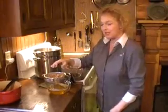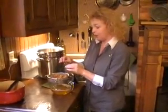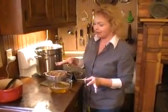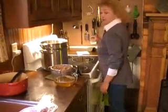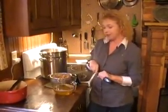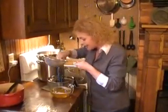Drain these off on paper towels, and then I'm going to store these really tightly covered in a cool, dry place, or if I've got a warmer place in my refrigerator, for just a couple days. They won't last any longer than that. This, however, this gorgeous duck fat, will last for quite some time. We're going to pour him into a little mason jar, and it will last in the freezer for a couple of months or in your fridge for several weeks. So you've got some time.